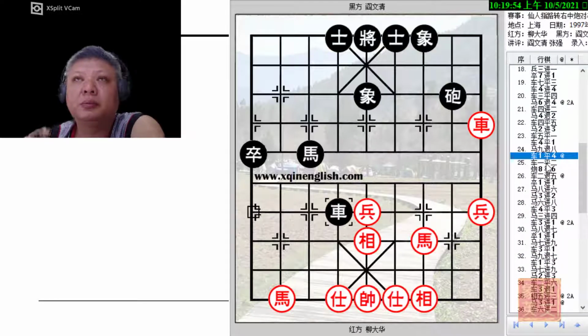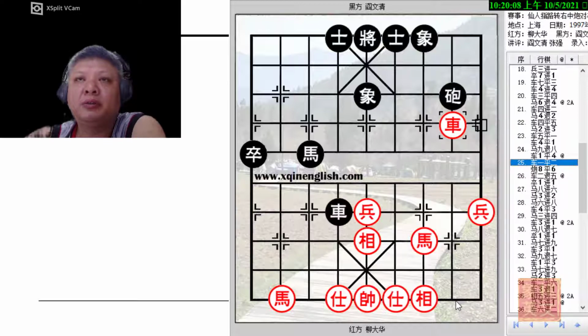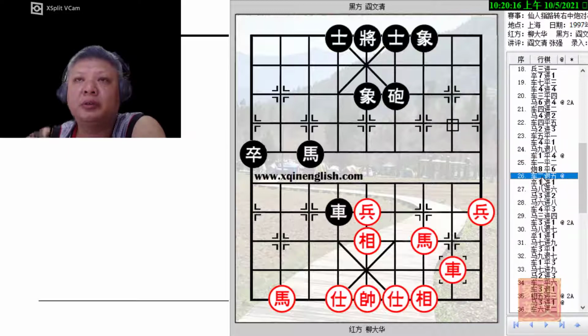So how did Red defend in this situation? He was not willing to go down without a fight. So he played r1 equals to 2, preventing or eliminating the threat of a black cannon attacking the bottom rank, forcing the black cannon away before he retreated his chariot to the third rank for defense.